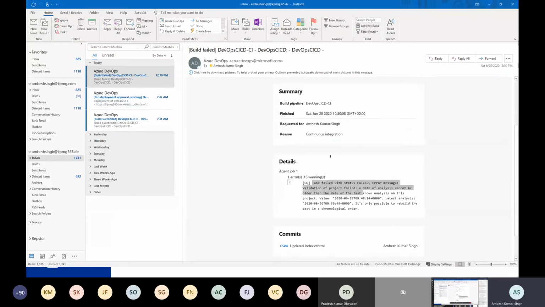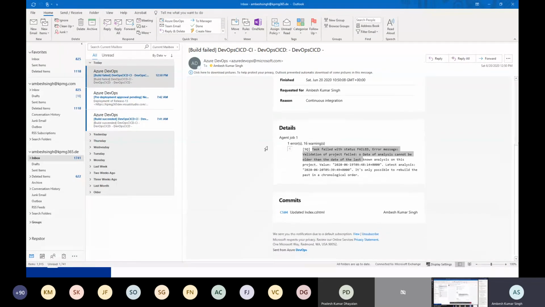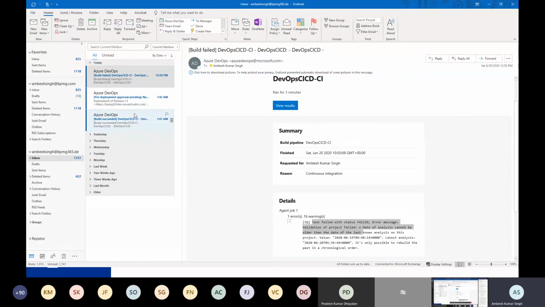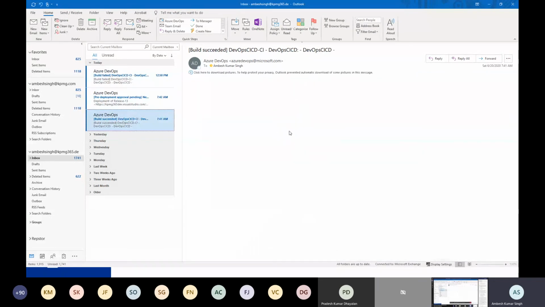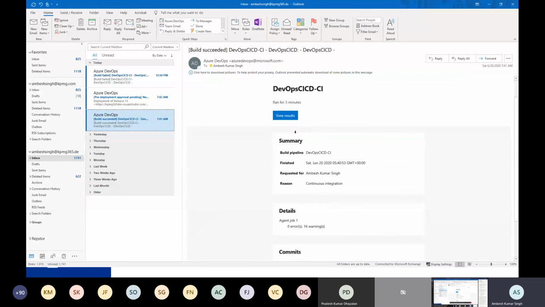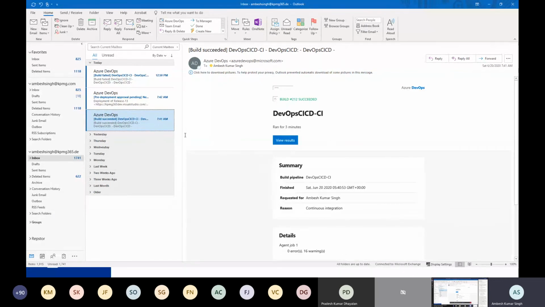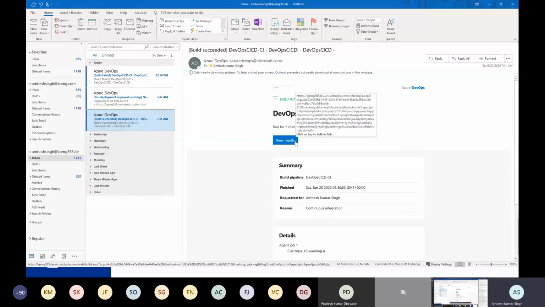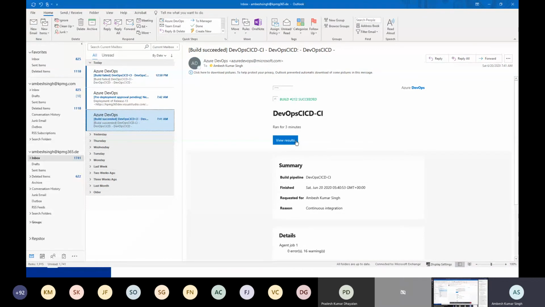As an example, forget about this failure. You got the complete insight for that one. So this previous one, which I just did a couple of hours ago, was successfully built, and I can see the results from there. As admin, you need to set up who can see all of the insight about the build runs, the complete progress, and if something failed. So you need to map those things in your project settings.